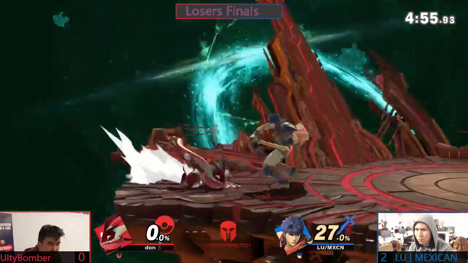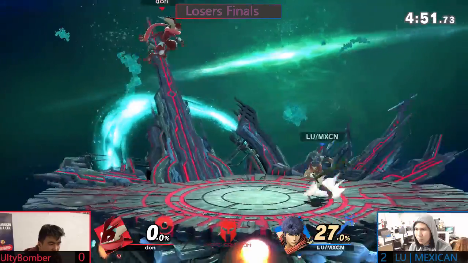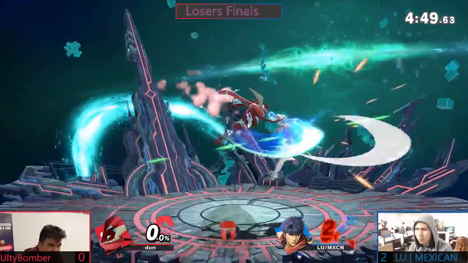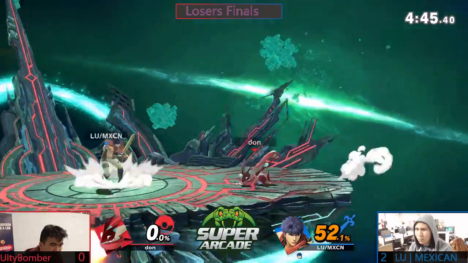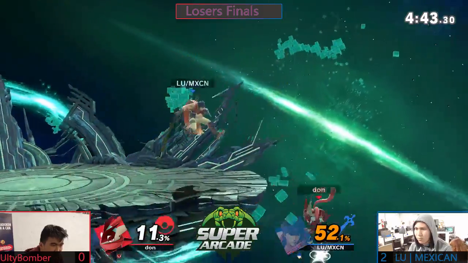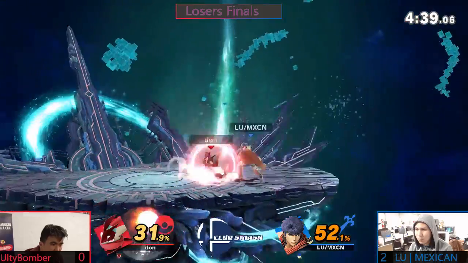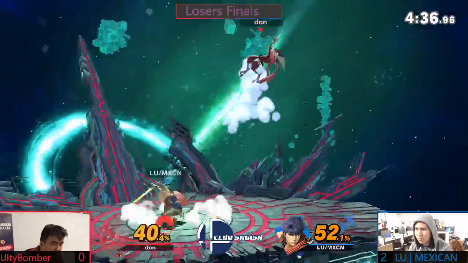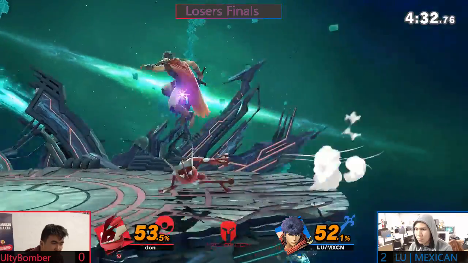It worked. Yeah, I mean, because I think UltyBomber is really underestimating how many options he has with Ike off stage, because every time he gets Ike off stage, he just can't capitalize off of it. That's what's probably hurting him right now, because he's definitely winning the neutral a bit more consistently than Mexican is, but he just can't capitalize off of the good exchanges he gets. I really should play Brawlhalla so I can get a good opinion on it.